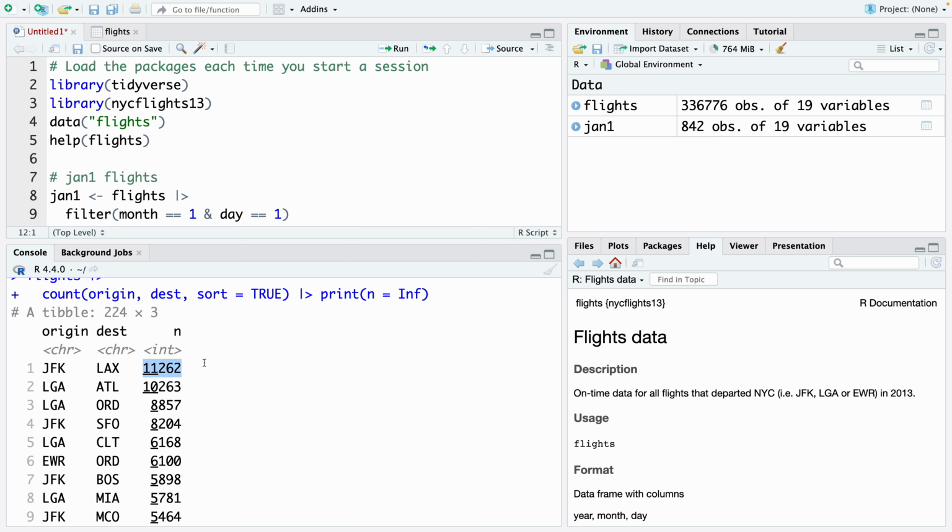I guess people like the beach, and people like the warmth in California. So that's what's happening. And again, they are going to Atlanta. They're going to ORD, what is ORD? Let's just check. It has to be Orlando, but I could be mistaken. Oh no, it's Chicago. I'm making that mistake again and again. But yeah, ORD, my bad, it's Chicago. San Francisco is also a popular destination from New York.